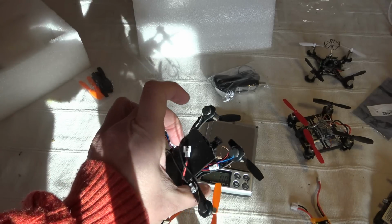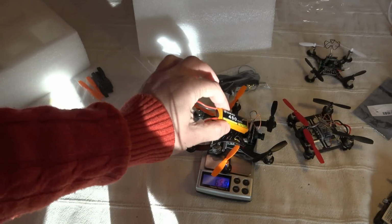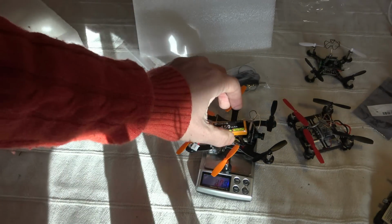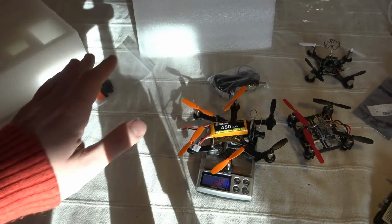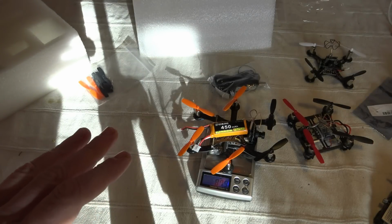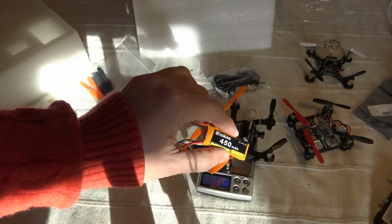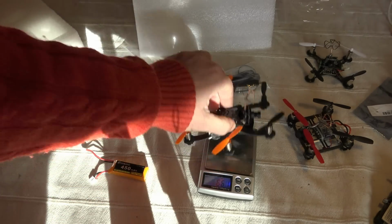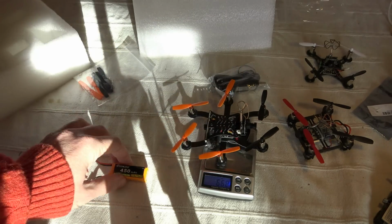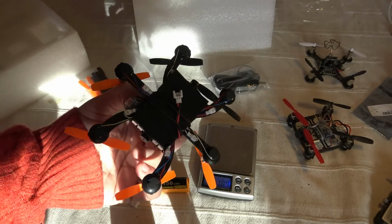So it sounds pretty nice, and the total weight with the battery installed is around 87.988 grams. And the announced flight time is not so promising. They announced only 3.54 minutes. Wow, so small. I don't know if it's because the battery is too small or it's too heavy. And finally, the 2S system won't save these extra grams, unfortunately. So it will, of course, be checked in a few minutes.